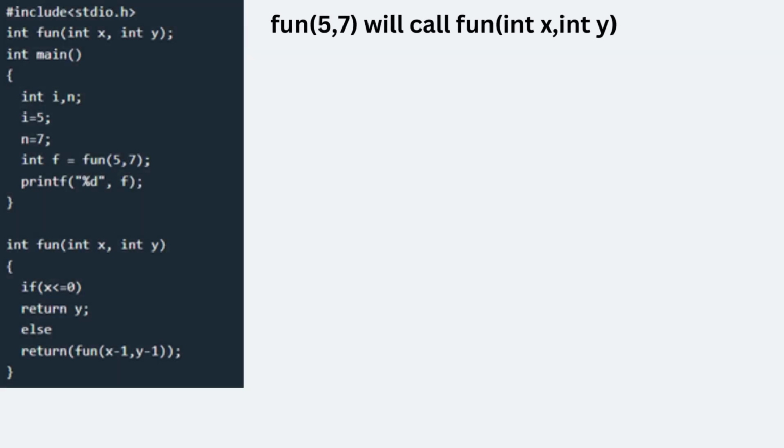Let's see the next question. Here function of 5 comma 7 will call function of int x and int y, and the execution will go on in the next block, function of int x comma int y block. x equals to 5 and y equals to 7, right? So here 5 less than 0 is not true, so else condition will be executed.